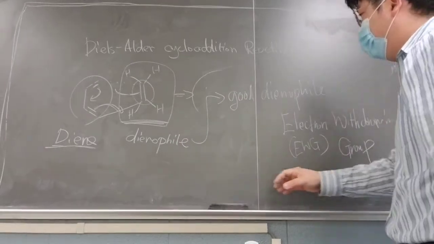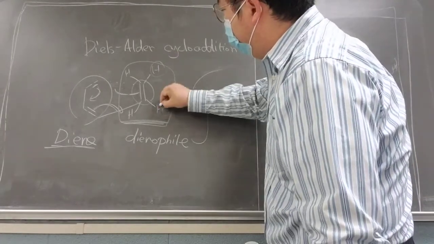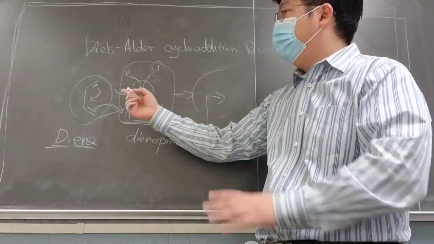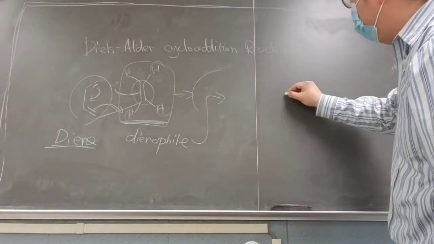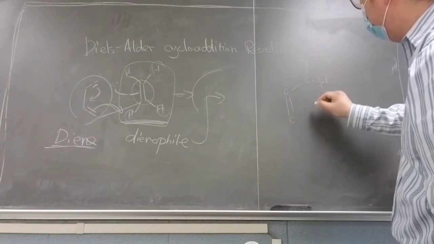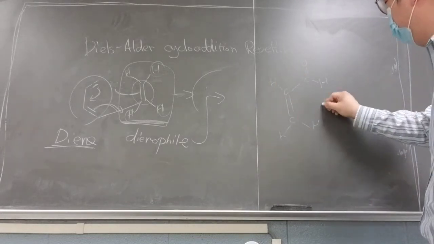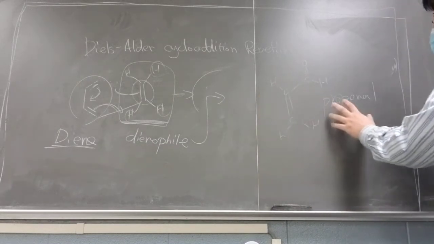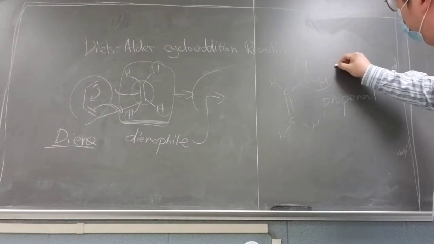So let me give you a good example. It means you only have hydrogen over here, which makes this one not a really good dienophile. This is a very poor one, it takes a very long time to happen, or very unreactive, we can say. A better one would look something like this. You have a carbon here with the carbonyl group, like a propanal. So this is our aldehyde group with the double bond. It's a propene, but now with the aldehyde. This is our EWG.